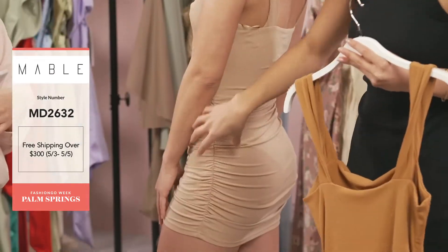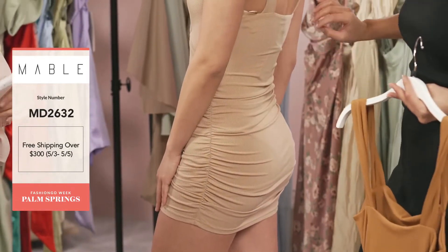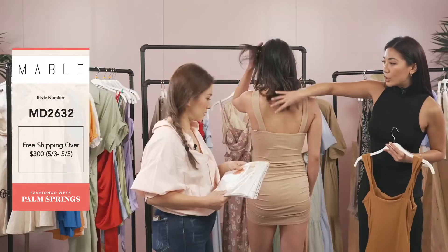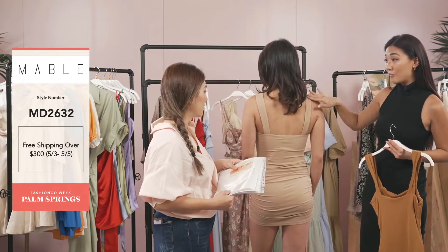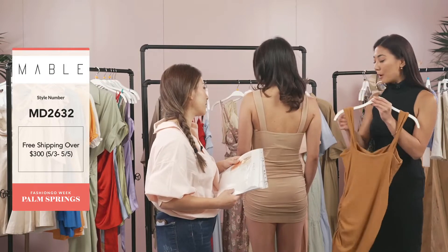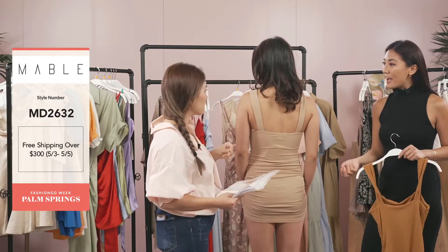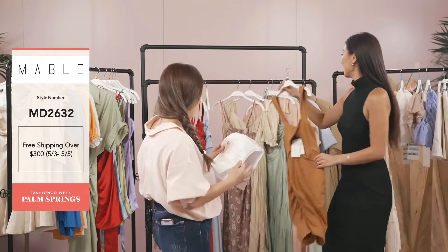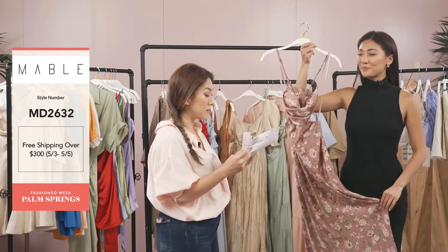I love this nice ruching design — it gives more of that bodycon look. Looking at the back — good amount of back space, not too low and not too high. You're getting a really nice thick layer as well. I struggle with spaghetti straps — I love when straps are this thick because I feel really secure. When you wear a bra, the strap covers it. I'm a fan of that.